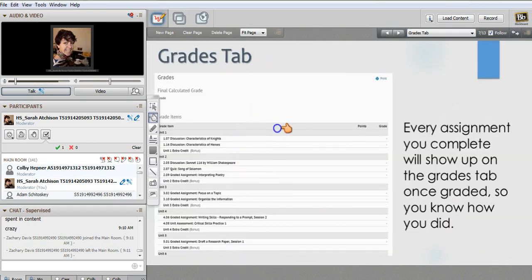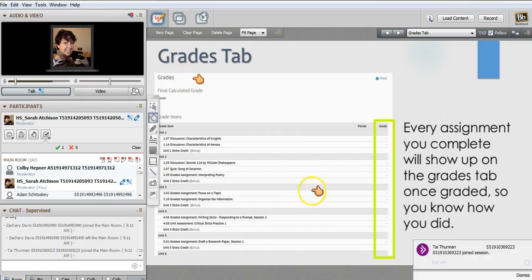Your grades tab. This is where you can see your grades. Right here, it's just showing a blank grade. But if your teacher actually graded it, a grade is going to pop up here, like 85 or a B, and how many points it is. So if you're ever wondering, why is my grade in this class not what I want? Or, oh, I have a really high grade or I have a really low grade, you can click onto your grades tab and start looking through.